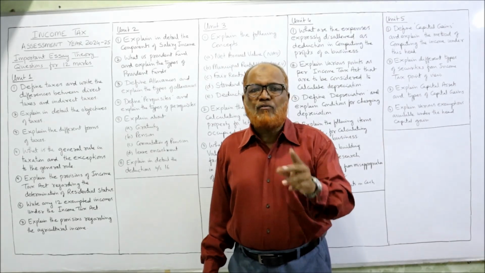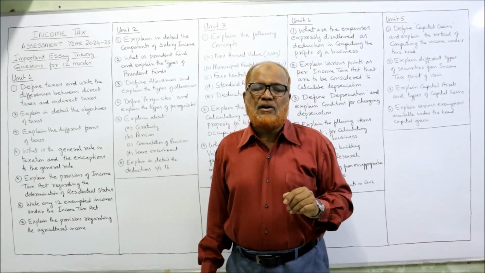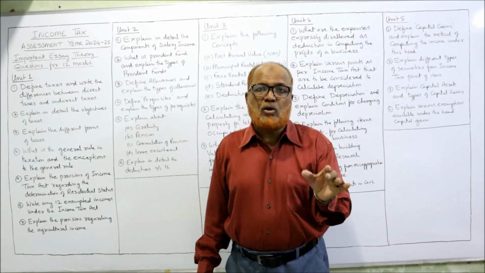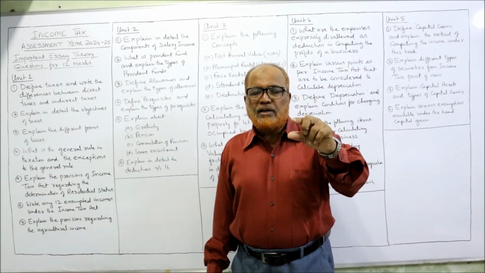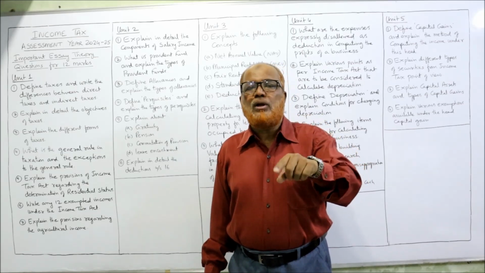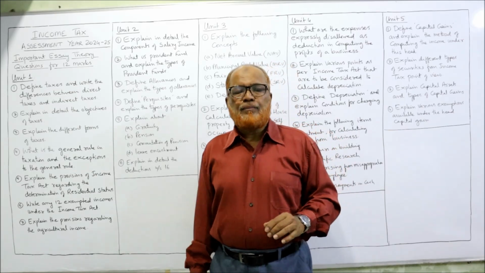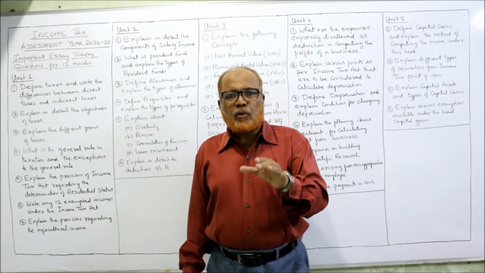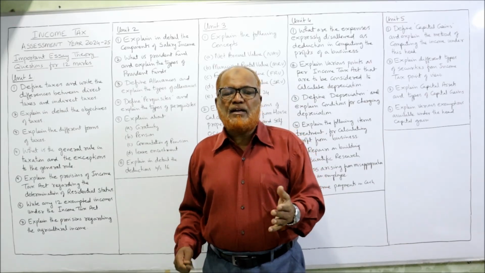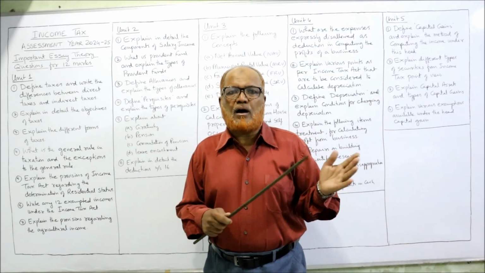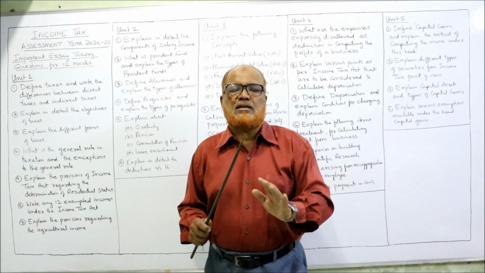So for a firm, we have only resident and non-resident. We don't have ordinary resident or not ordinary resident. This ordinary and not ordinary resident will be there only for HUF and individual. That's it. Company. If the company is incorporated in India, whether it is controlled and managed in India or outside India, it is a resident.